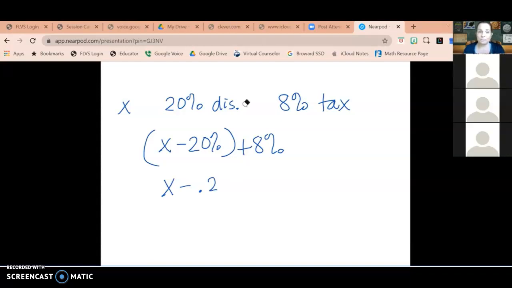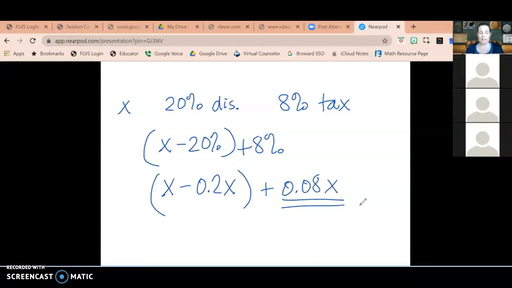So then some of you kind of know that part and said, okay, I'm going to take the price and subtract 20% of the price. That's not bad. That's good, right? That's going to give you the discount. But then you're adding 8% of the price, and that's the original price. When you find tax, it needs to be taxed on the discounted price. So if you make it all these different steps, it gets really confusing.